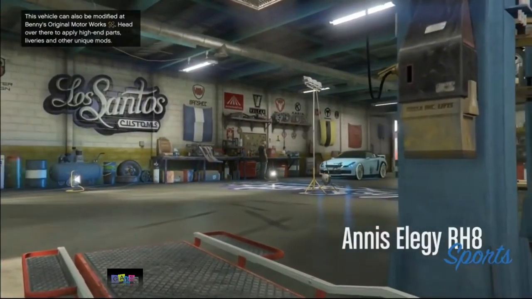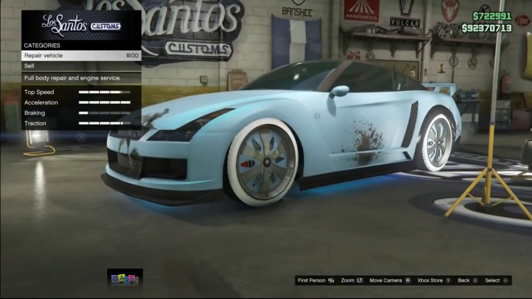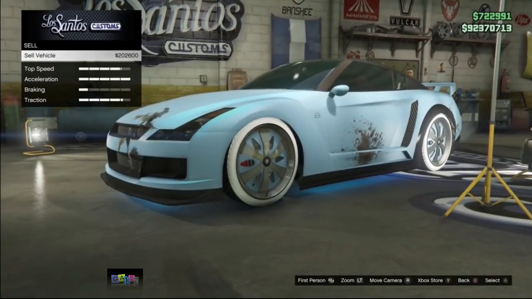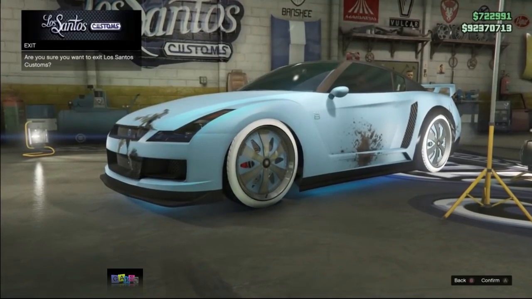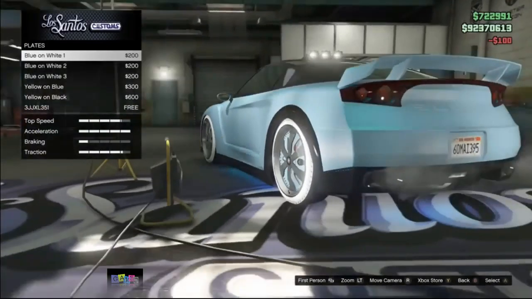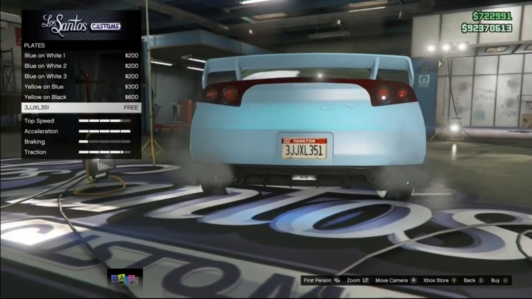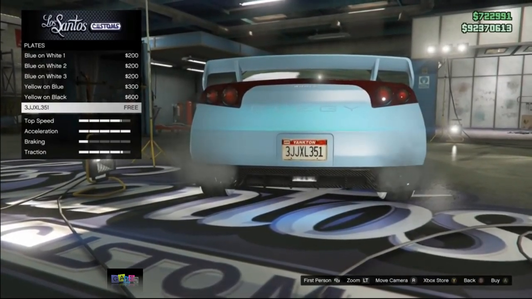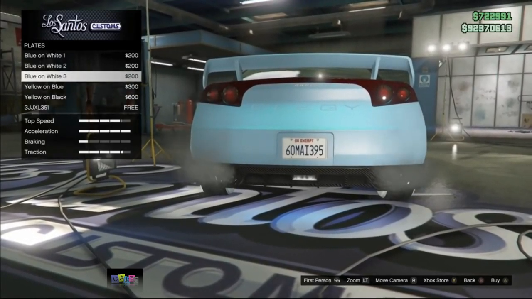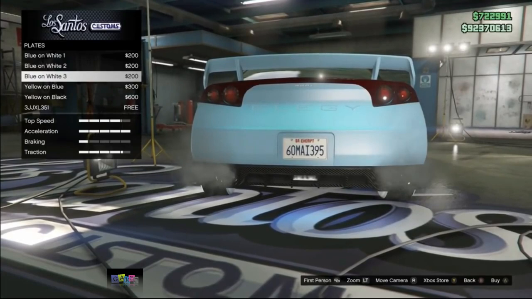So once you're in Los Santos Customs, you need to simply repair the vehicle. Don't sell the car right away, guys, because you still have a Yankton plate on it, especially if you used a modded car. If you used a conventional or normal car, you can still do this step if you want, but there's no need. What I'm going to do is simply change the color of the plate, so I will now have a regular plate. From here, I can sell this car, no problem.